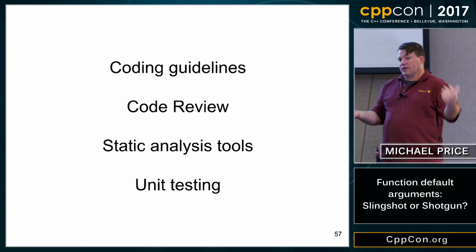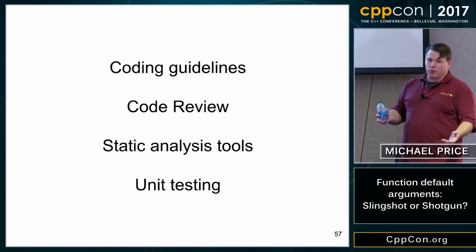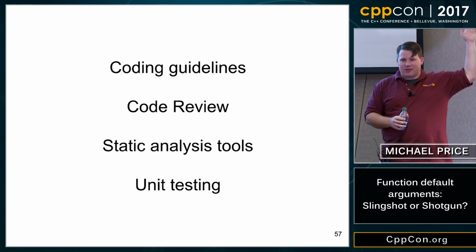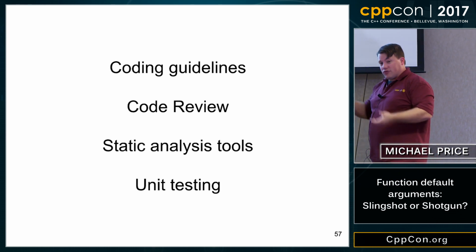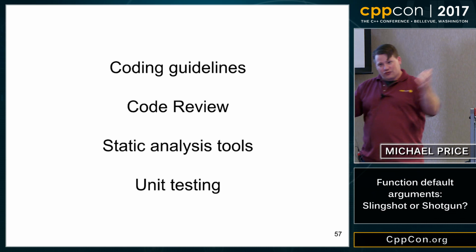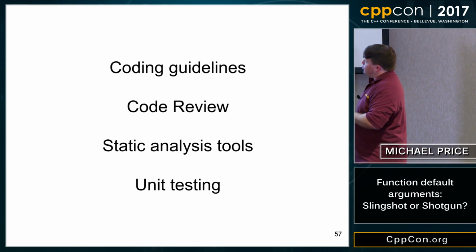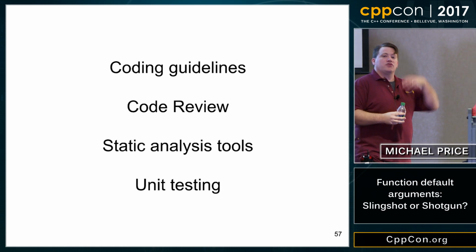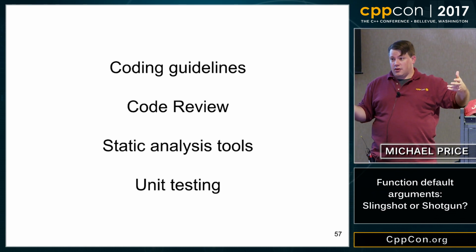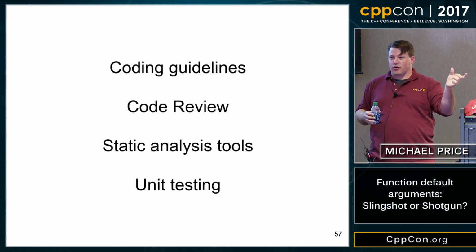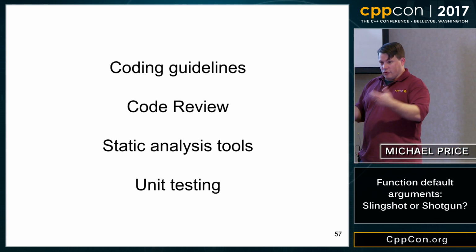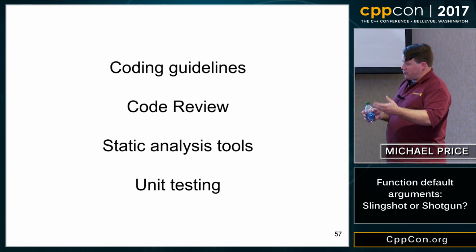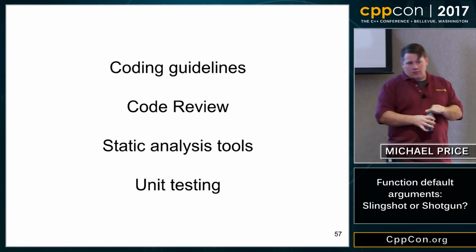You can have coding guidelines, like, don't use these things. Who has coding guidelines in your industry? Okay, you should have them if you don't. They're important. You can use code review, where you get a senior engineer to look at every junior engineer's code, to make sure they're not doing this. You could use static analysis tools. For most of these things, static analysis tools can certainly detect, hey, you provided a default argument in this signature, don't do that. That might be overkill, but if the rules for your industry or your profession say don't do that, then it could conceivably do that. And then unit testing. This way you can avoid weird, unexpected behavior.